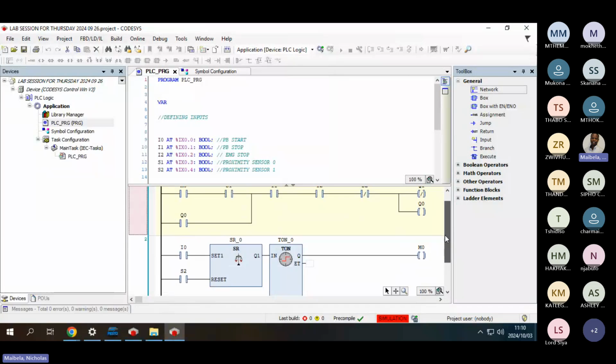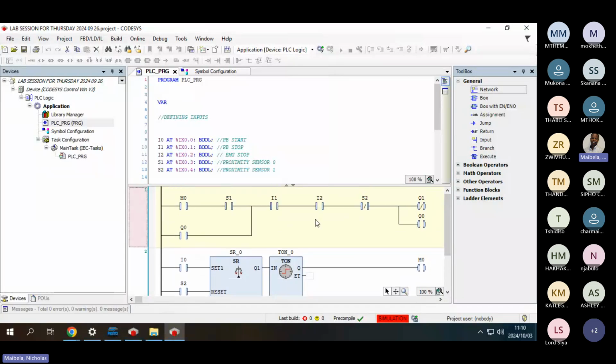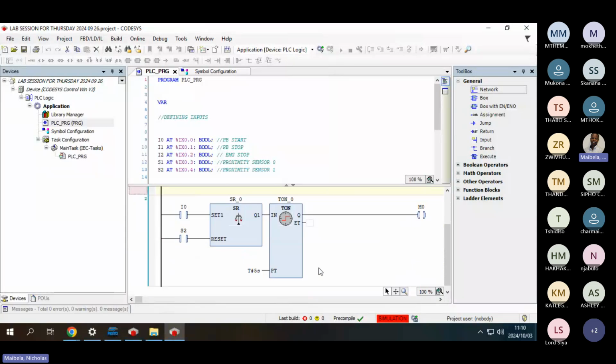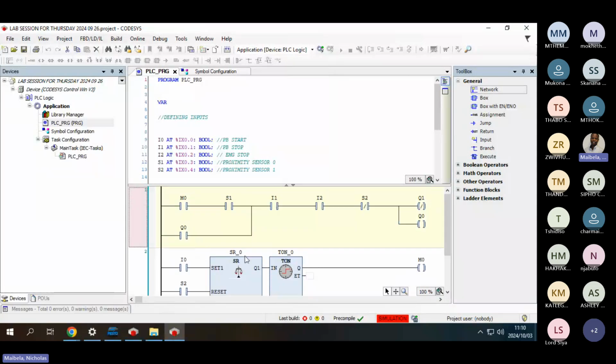So in this circuit, we introduced a timer, right? Looking at the first network, because we were delaying advancement, instead of having our I0, we substituted it with the output of our timer.